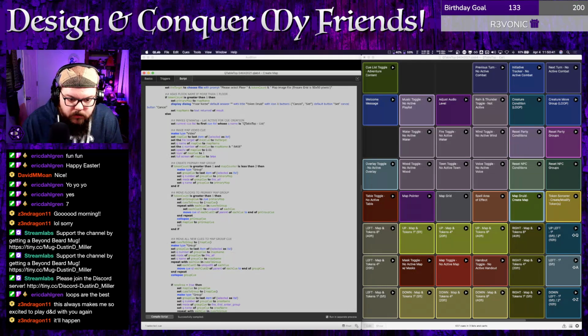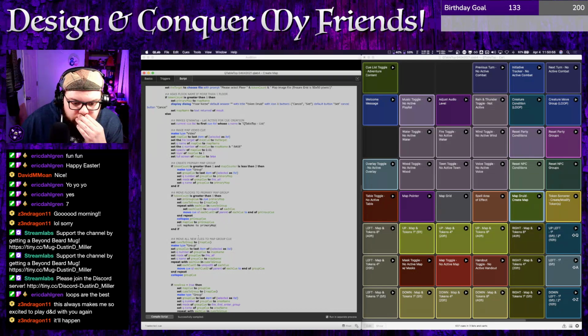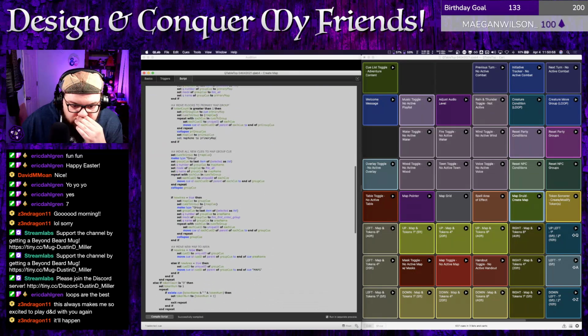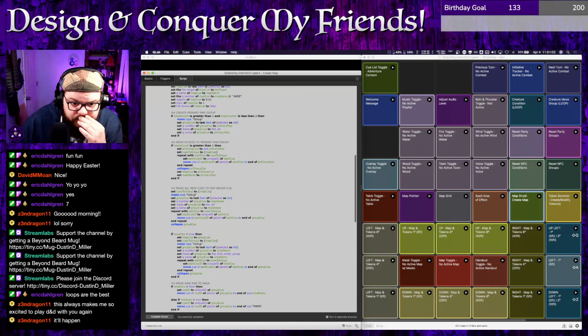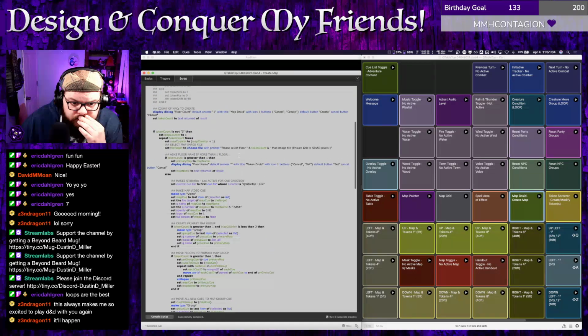Set map name to primary map. I think this might work, friends. Only one way to find out.